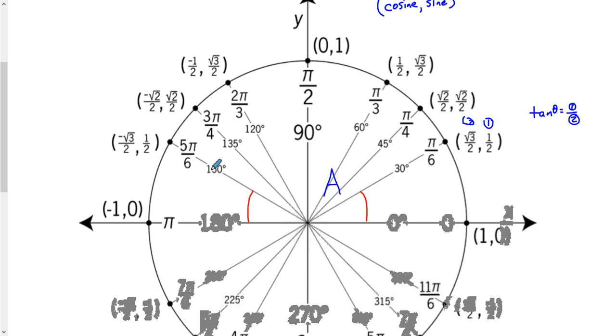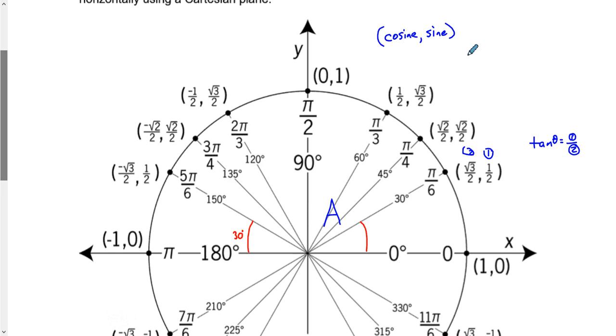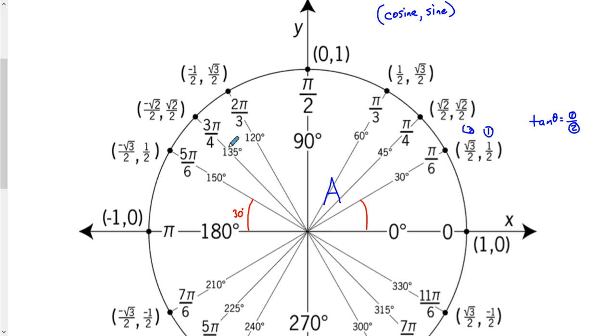In quadrant 2, 150 degrees has a reference angle of 30. Our sine of 30 is 1/2. Absolutely it is, because again, all of our coordinates still go cosine, comma, sine. Our cosine of 30, though, is √3/2. So why is this negative? Because in quadrant 2, the only thing that is positive is the sine ratio. I'll come back to the radian measures in just a second, but you'll see that every single time.